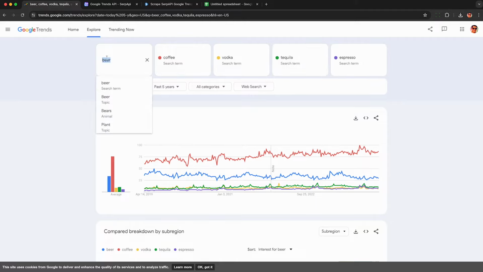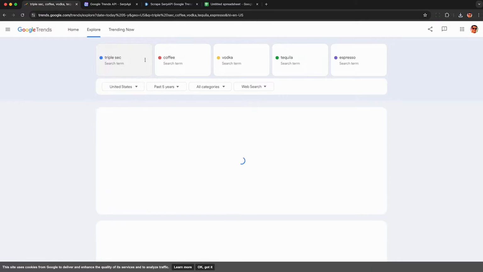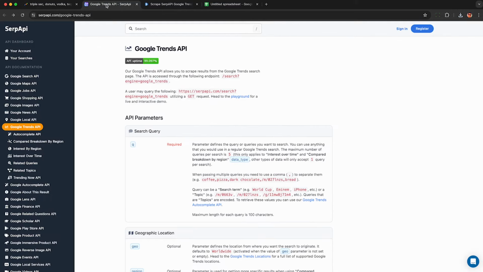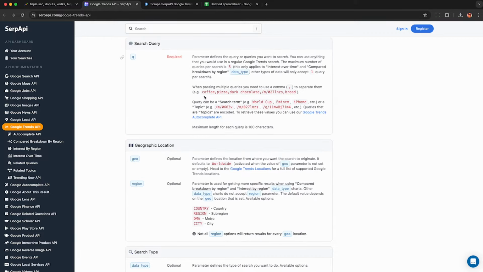Where this becomes tricky is if you have a large list of keywords you want to download the historical data for, like say a list of over 1,000. It's not practical to manually enter all of these in, which is why there's a Google Trends API that SerpApi provides and is my top pick. Link in the description. By the way, this is a freemium service, but they give you 100 free searches a month, which is pretty cool.